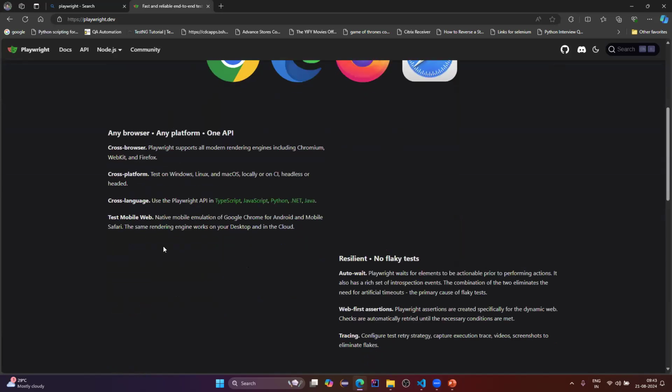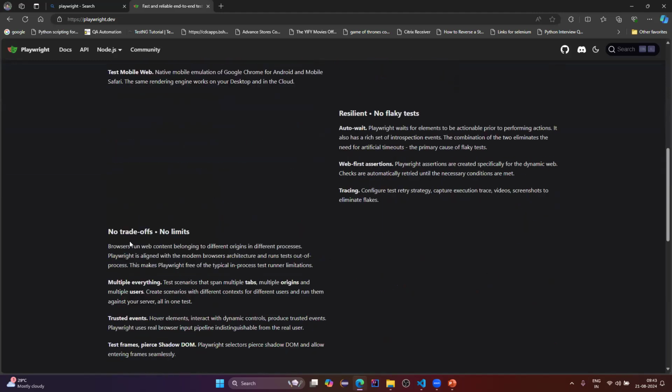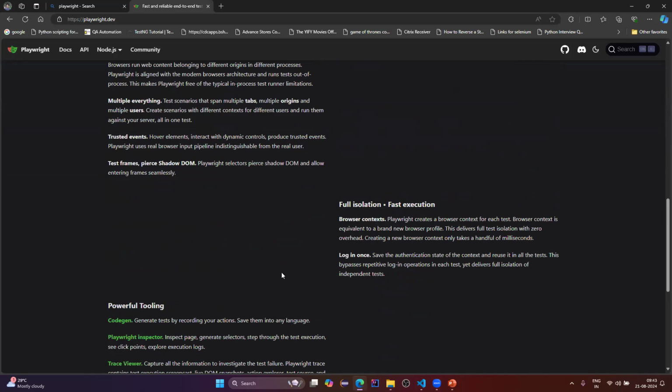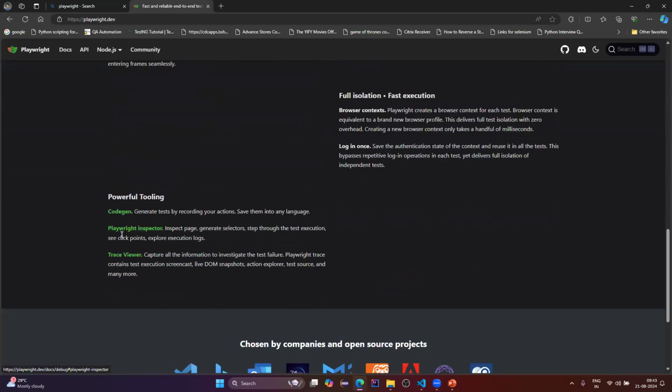Whatever I have just covered is all mentioned here. Any browser you can run, resilient, no flaky tests, no trade-off, no limit, full isolation, fast execution, powerful tooling, codegen. Codegen is a feature where you run your test cases and record while you are learning, and the same recording you can use for rerunning.